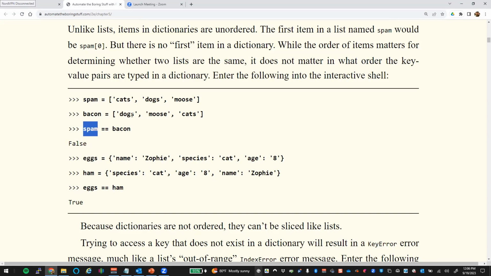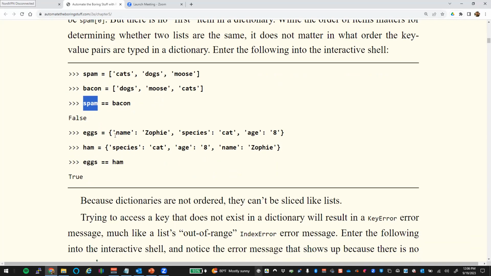Those two are not the same. These are not the same lists. Even though they have the same values in them, they're not the same list. Does everybody get that? That's with lists. If I do that with dictionaries, that's going to come back as true because there is no order inside of there. Anybody got any questions on that one?